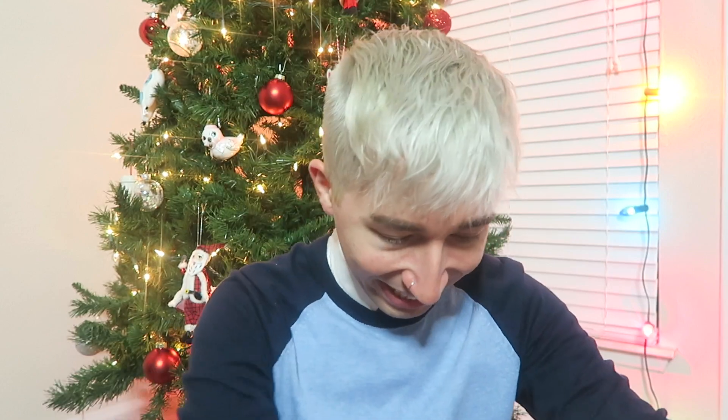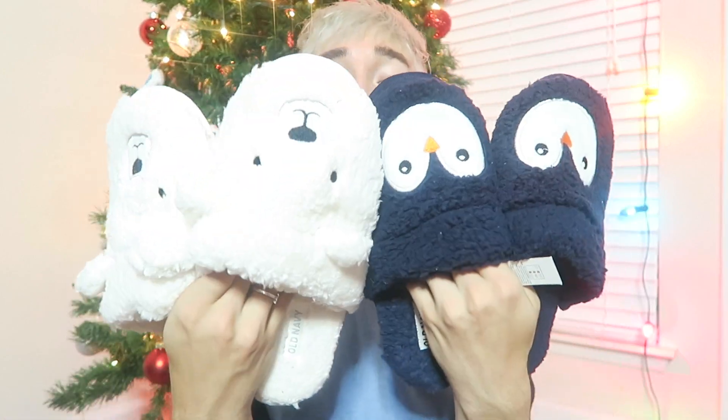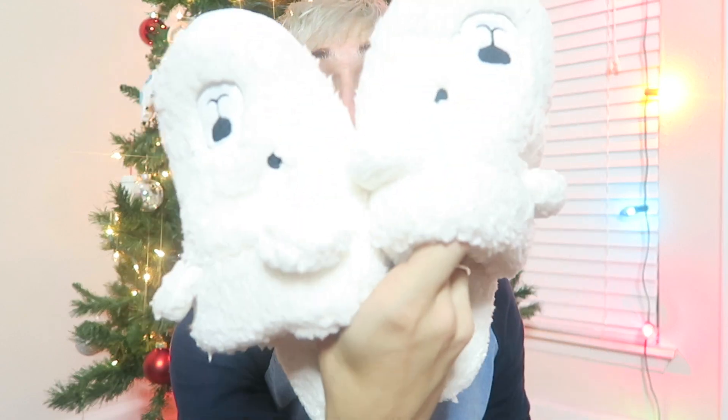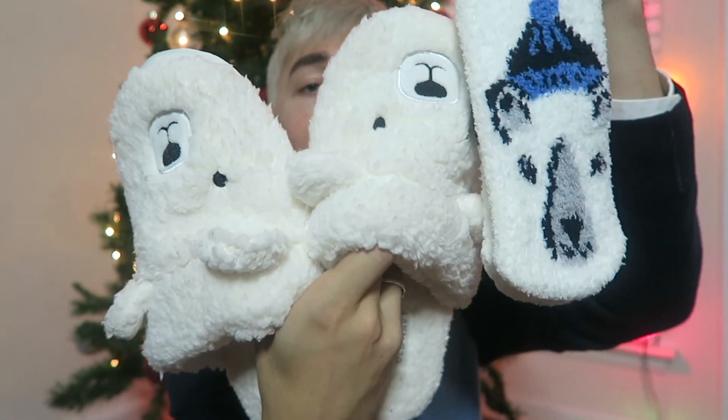So now we're on to the second bag. I actually ended up with two pairs of those penguin cozy socks — that's cool. I should mention I don't wear all the cozy socks myself; I usually give them away as Christmas gifts or stocking stuffers because they're so perfect, especially during the dollar cozy socks sale. The next things are my favorite out of this whole haul: these really cute animal slippers. I got Chris these penguin ones, which is why I got the matching penguin socks. And I got myself these polar bear ones, which I love so much — they're so soft — and that's why I got the matching polar bear socks. This whole bag is kind of a surprise I wanted to give to Chris in Alaska, because we've been talking about taking Christmas pictures for three years and never get around to it.